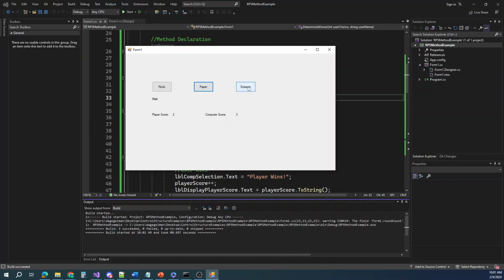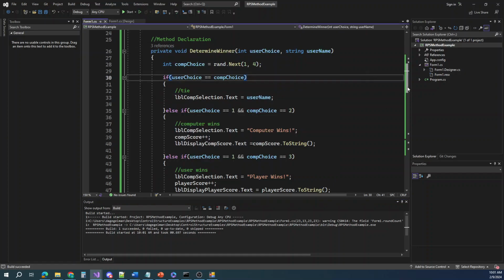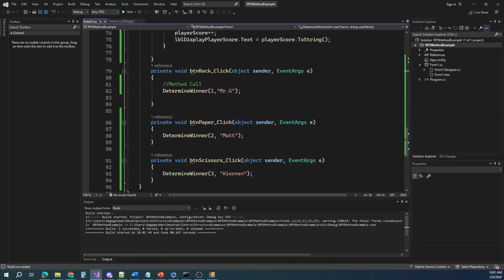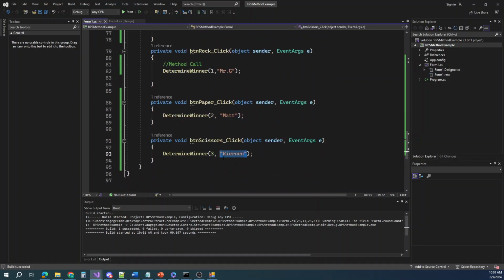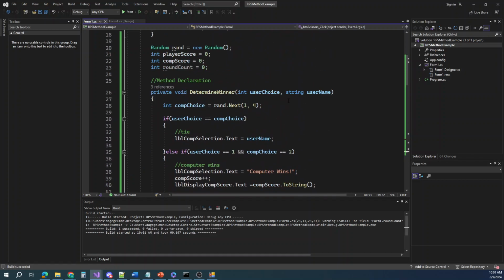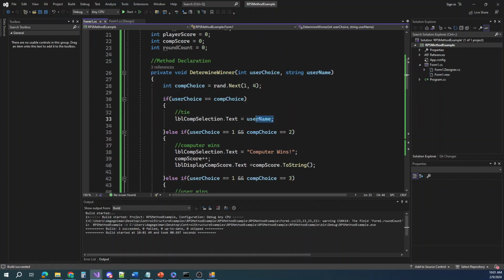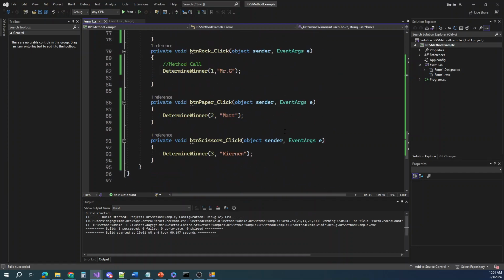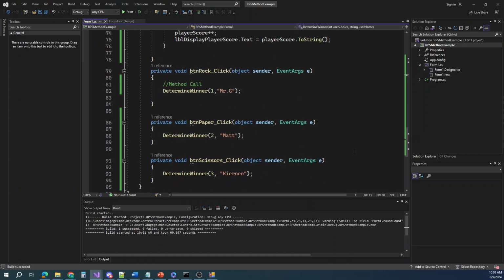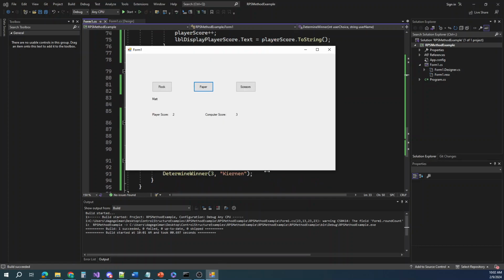Now if we tie in scissors, what should it show up for scissors? We tie on scissors, what's going to come up? We're passing this back as our username, and I'm calling the username when we get to a tie. So what will we expect to see if we choose scissors and we get a tie? What value would we see? Yeah, we'll see Kieran show up. There's Kieran shows up. So we hit a tie on that part. So that's just kind of how you're passing these arguments back into the method.